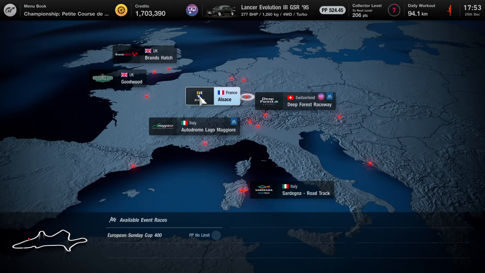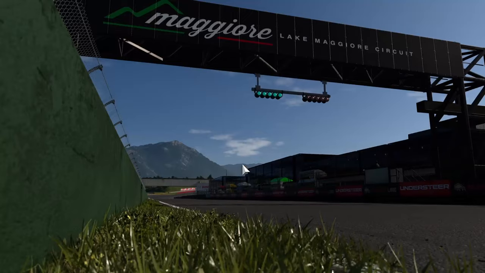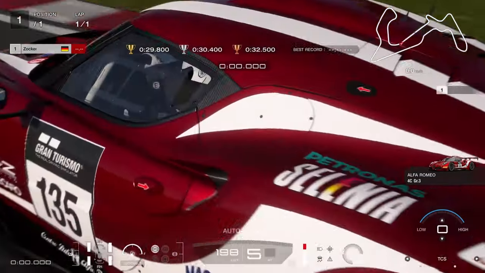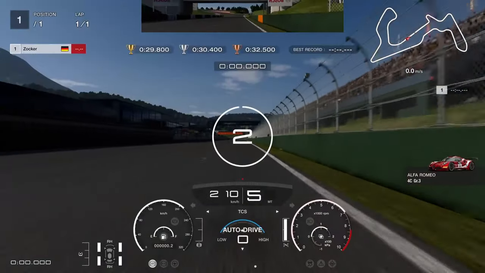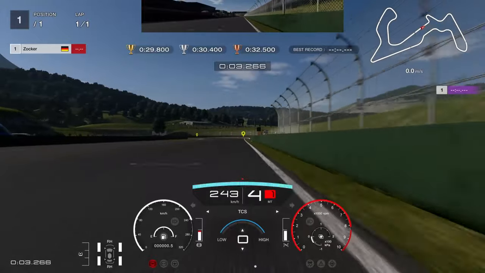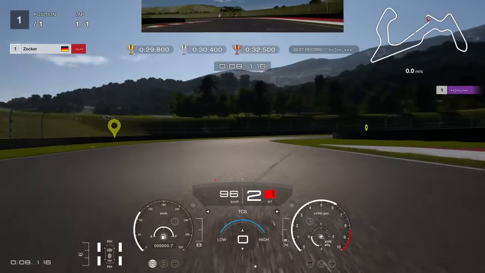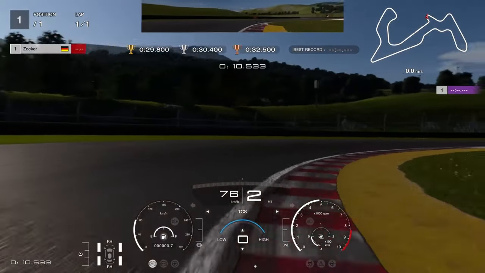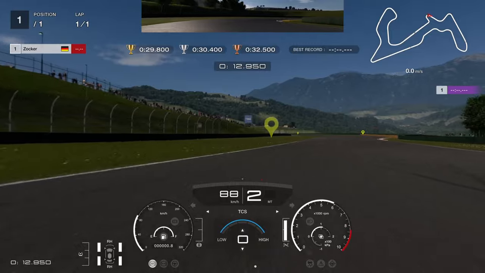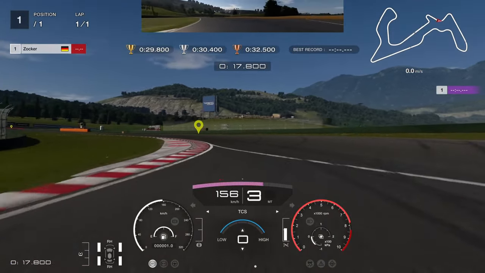The next circuit experience for me is Lake Maggiore. It pays about 1 million credits and over the past months I've done countless laps on this track, so I'm pretty used to it. As I said before, you don't need to do the same order as I did with the circuit experiences. Just do whatever you like. Some of the tests will be more difficult than others, and some of the gold times are even pretty hard for me to achieve. So the ones in this video are those I think are the easiest to gold, because of easy handling cars or low gold times.